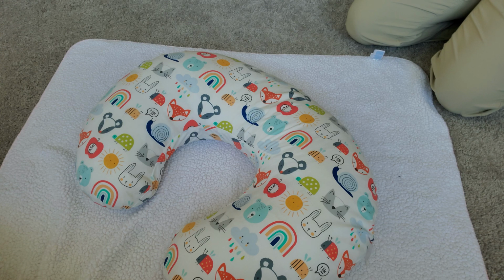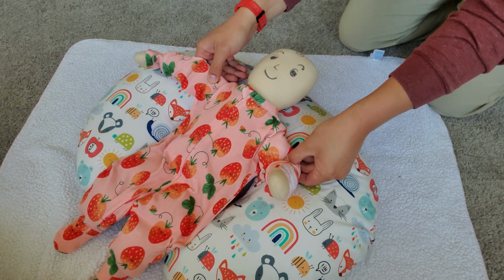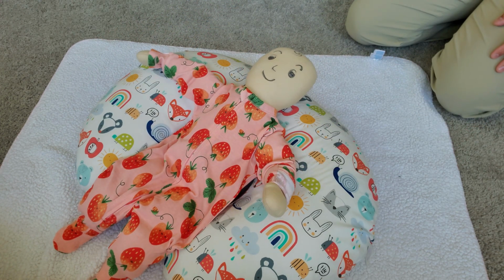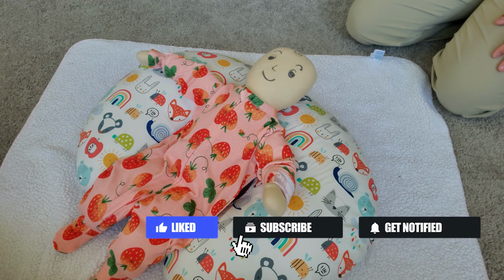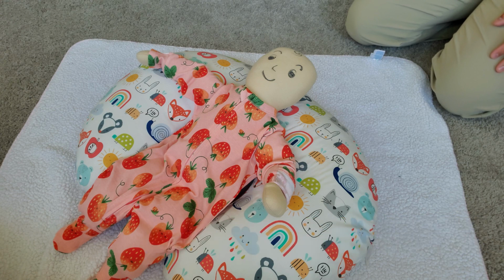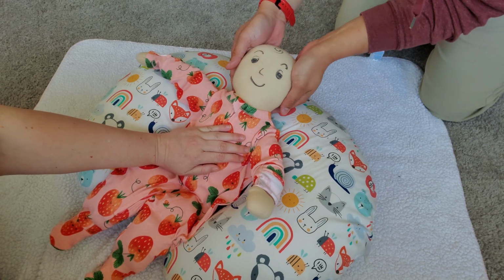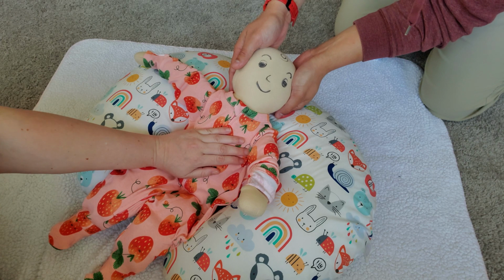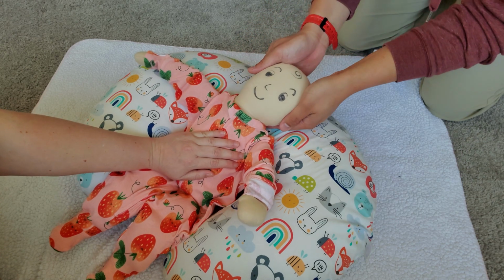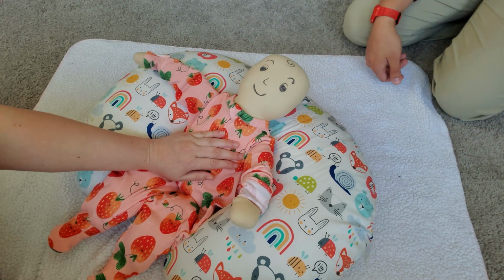The next technique is a two-person technique. I find the two-person technique to be useful for when baby's moving around a bit more and needs a little bit more help with stabilization. So this is usually after 3-4 months, where you just need more help. So what we're going to do here is baby's going to be lying face up. One person is going to be stabilizing their trunk, again, to try to reduce that compensatory motion if their range is limited by rotating. The other person is going to be supporting their baby's head. Just like before, they're going to side tilt their head away from the tightness, rotate their head in the opposite direction, and then if you have room, allow their head to lie back a bit.